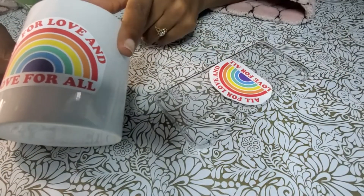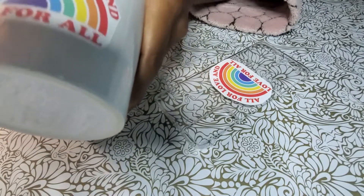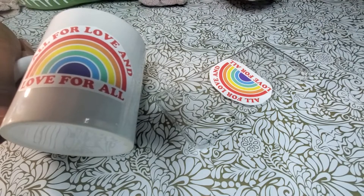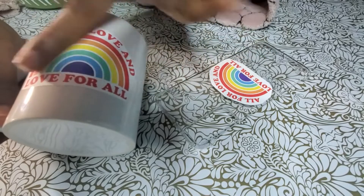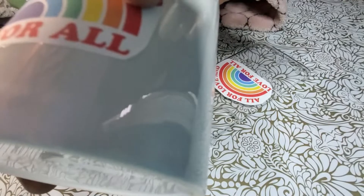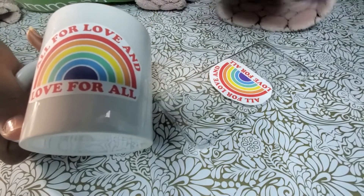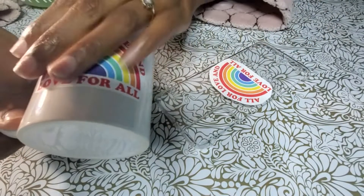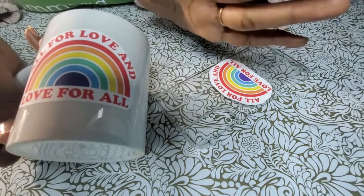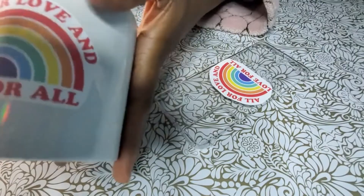So I went ahead and put the cup in the oven at 230 for 15 minutes. It came out nice and smooth — everything is still smooth, it still has all of the color and shine. This is a matte finish on the water slide paper, so it will not come out glossy, but it comes out matte and very smooth. The only thing is there's a tiny corner that's slightly lifted — you can barely see it. I'd probably put a little water on there and use the blow dryer to lay it down. I haven't tried to wash it yet — I'm going to let it sit for 24 hours and then see how it does with hand washing. But so far so good — it's nicely on the cup and smooth. It's not moving at all; I keep rubbing and pulling it and it stays on. The phone case was drying before I even pulled out the blow dryer, and it's still smooth and not moving on the phone case.